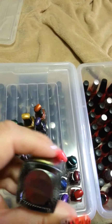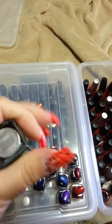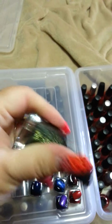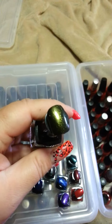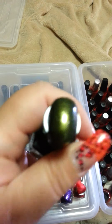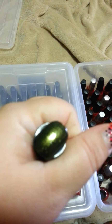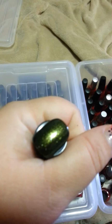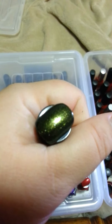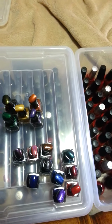This one. This is Lichen. I'm not sure. Nice, glittery. And there it is. It's beautiful. That is just lovely, that one. Really love that one.